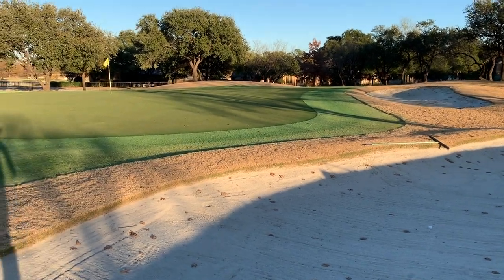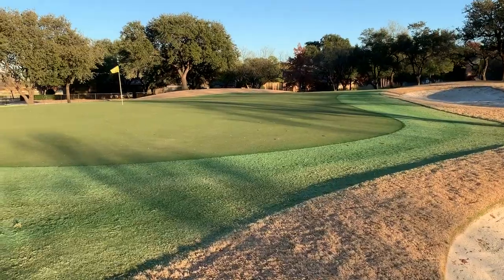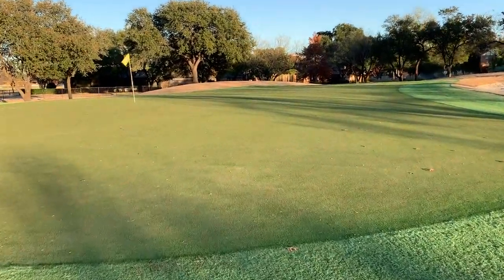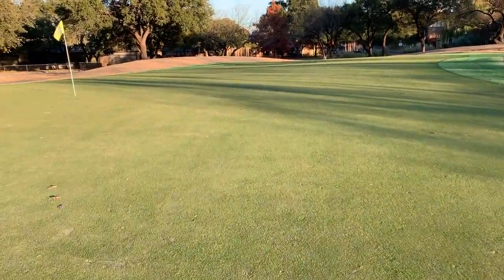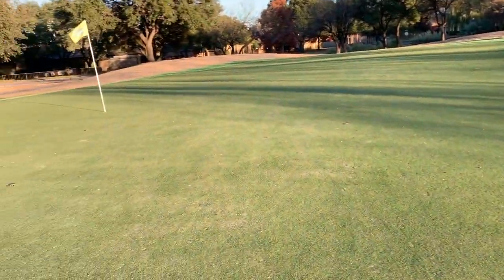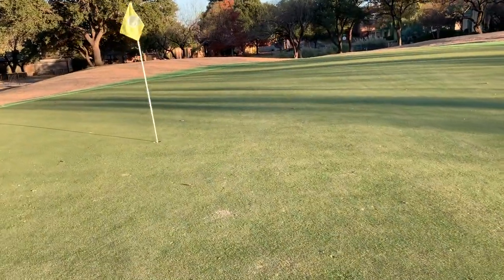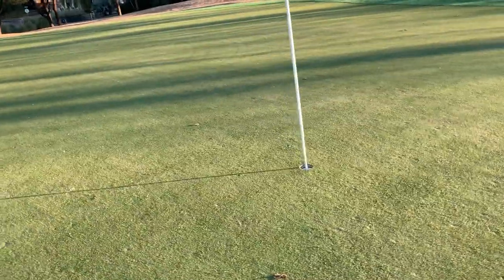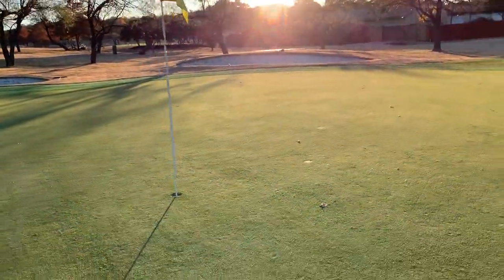So here's the shot — we're about 25 yards total. Now the green itself, we've got quite a bit of green to work with, but this is all uphill to the flag, so anything that lands here with spin is just going to stop. It's very common that I see golfers hit right in this area and leave themselves with a good 25, 30 feet left. There's also a little bit of a ridge here, so once we get to the hole, this thing actually slopes the other way, so it's not the world's easiest shot.